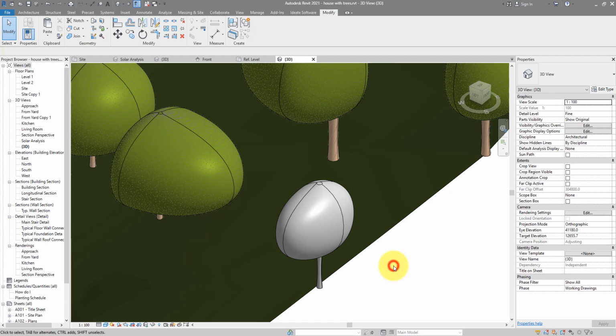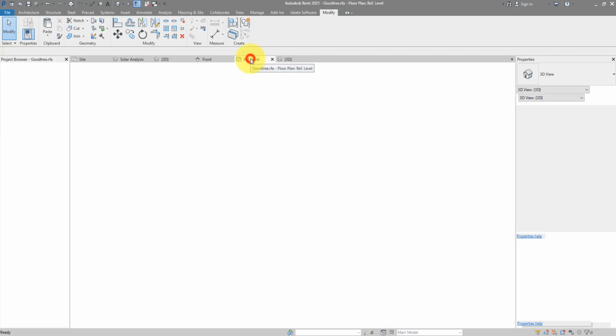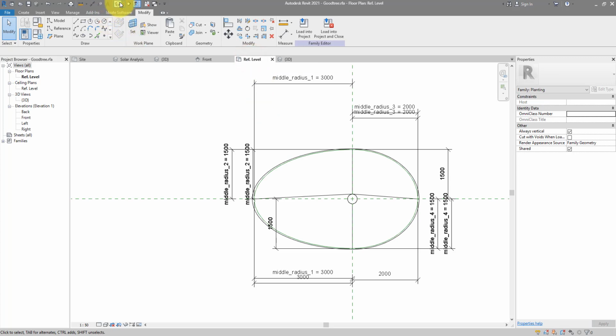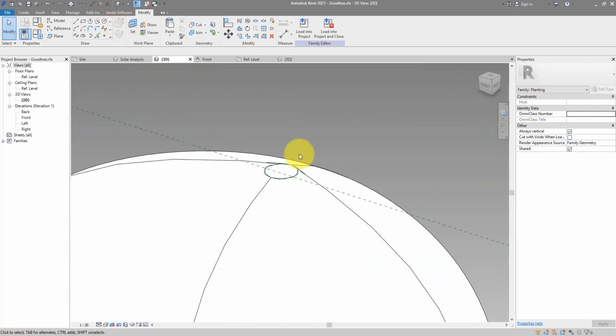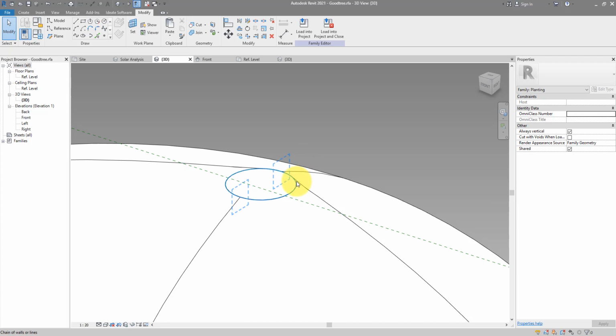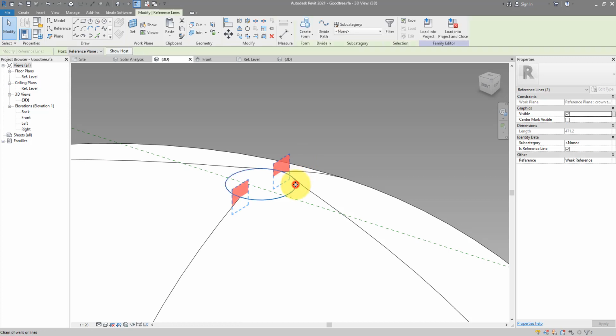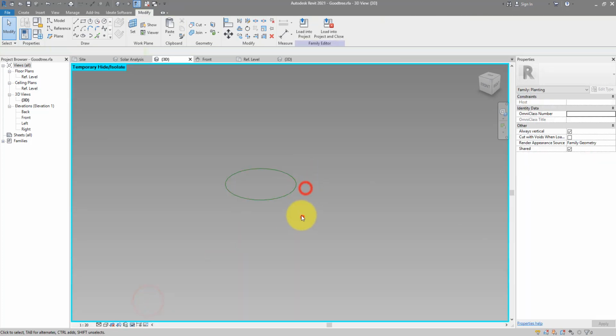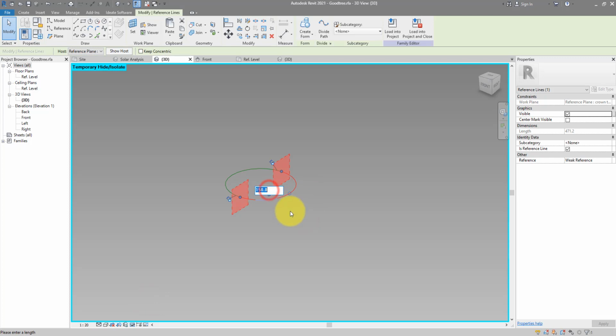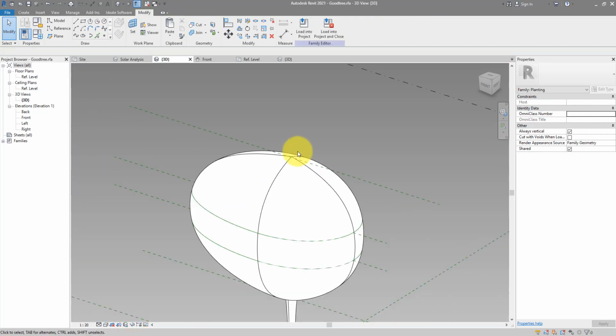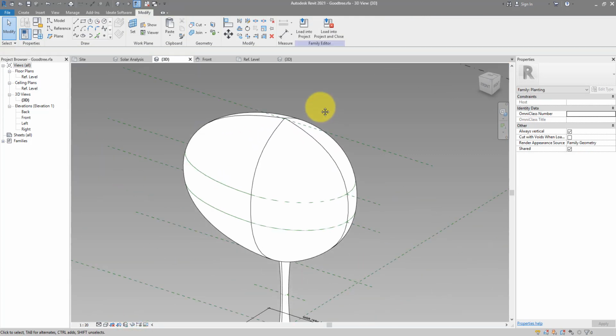Anyway, the color is a bit off. I don't want it to be gray like this. So let's go back to the family now. And before I change the color, actually I will try and make this smaller in radius. So we can just isolate those lines, get one of them, and change that to be maybe 10. Just so I don't see a flat surface on the top of my tree. You see, now that's barely noticeable.